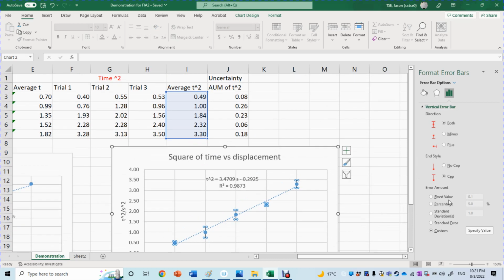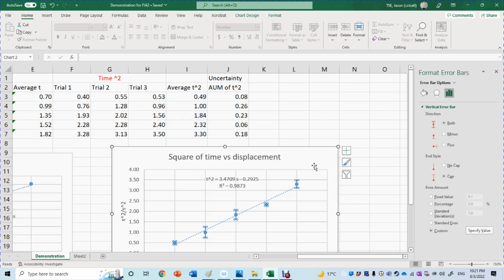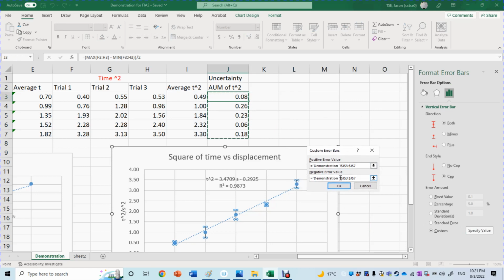I might select the wrong thing. Sorry. I think is that correct? Not sure.